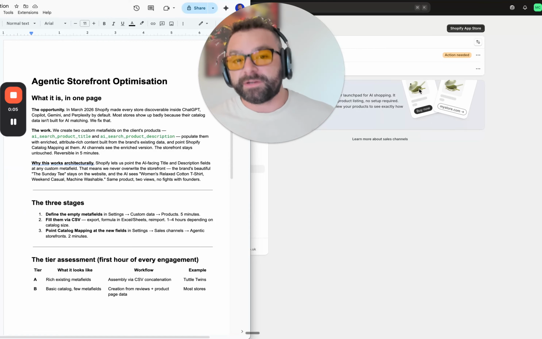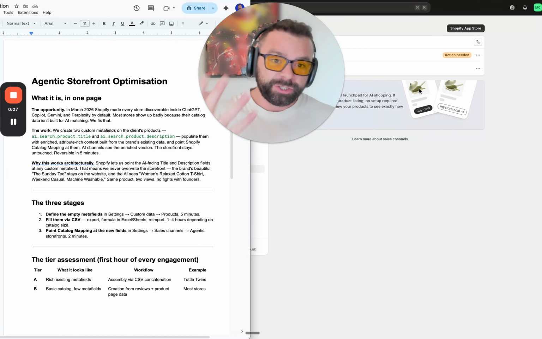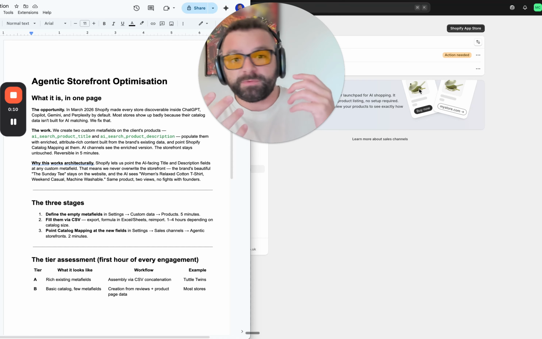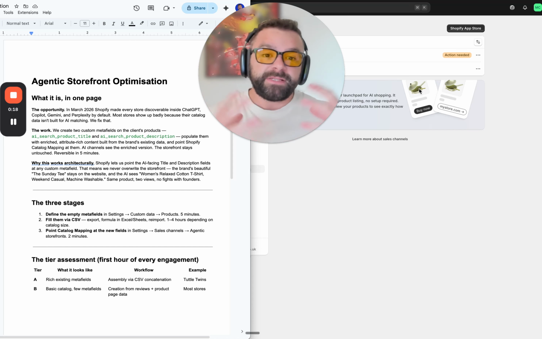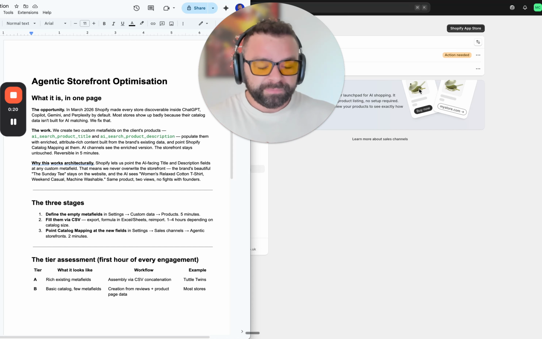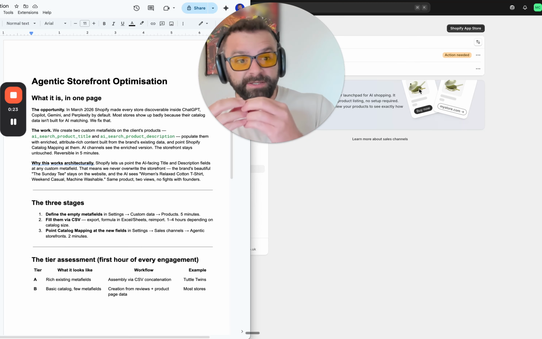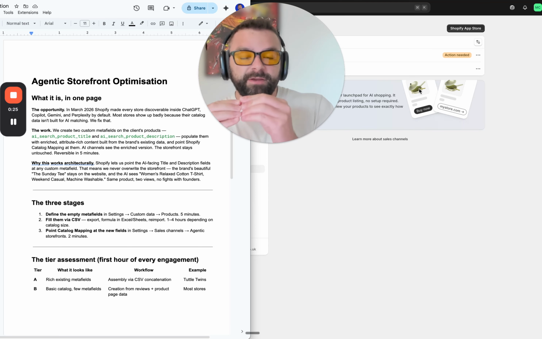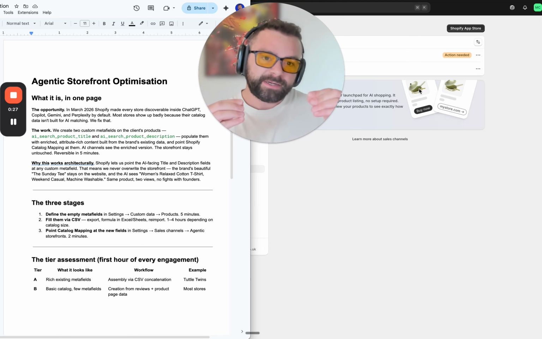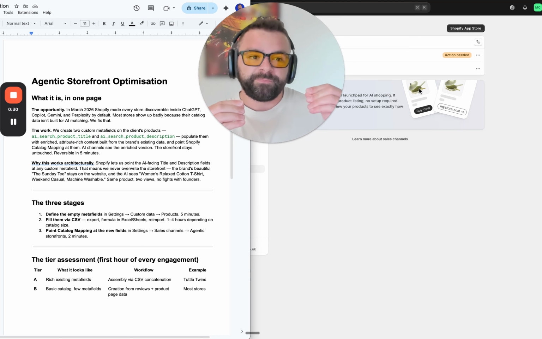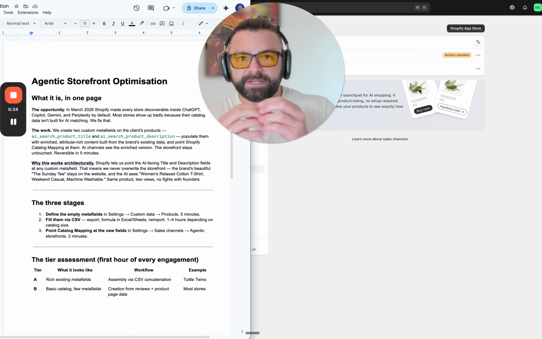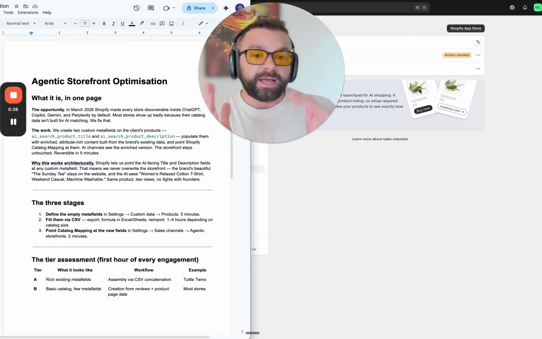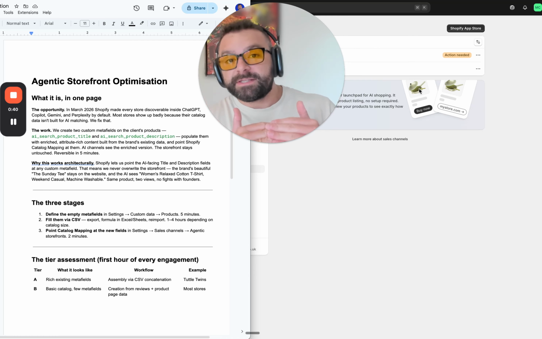There's been a very, very big update to Shopify and AI search. What I mean by AI search is the likes of ChatGPT, Copilot, Claude, Perplexity as well. Basically, now what they've finally done is they've created a feed that goes directly from your Shopify store directly into ChatGPT. Now, we don't necessarily get to see on the back end all of the specific details and everything that are being sent over, but we can absolutely optimize this further.